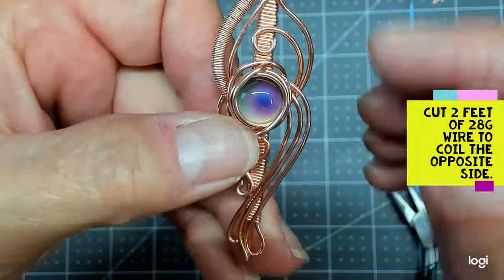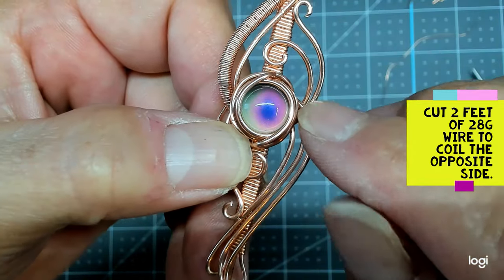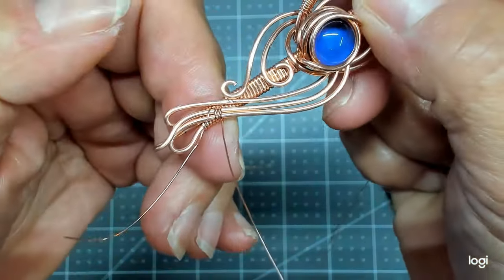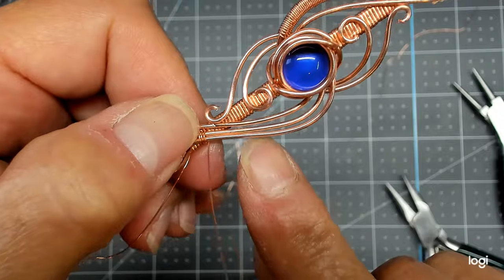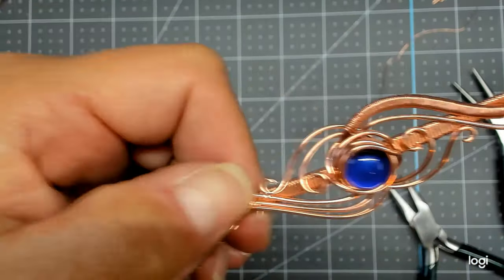I'll get another 24 inches of 28 gauge wire and I'll repeat that on this side. So I anchored a fresh piece of 24 inches long on the opposite side and now I'll just make solid coils till I get to the center the same as I did on that side.